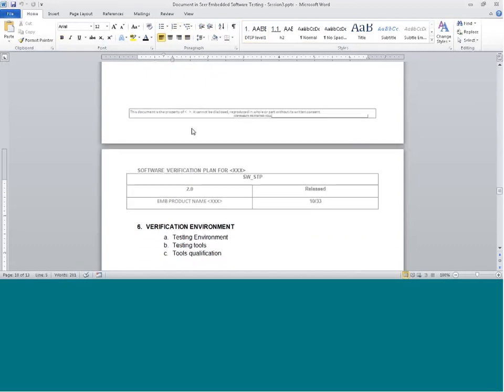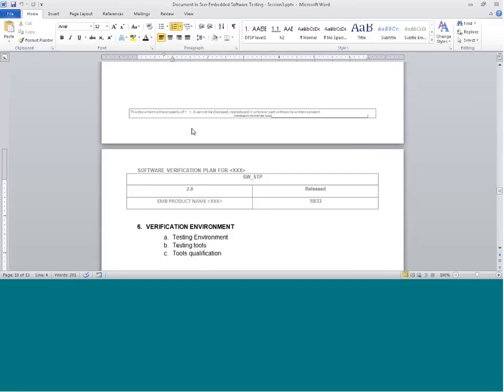Once we have the verification activities, we will identify the verification environment. What is the environment I am going to use in terms of laying out the complete test plan elements, like low level testing, high level testing? What is my environment for the different testing strategies, and to have that environment, what are the tools I am going to use? It could range from a test PC, a desktop, to the lowest possible assembly code or lowest possible tools that are going to be used for doing the testing.